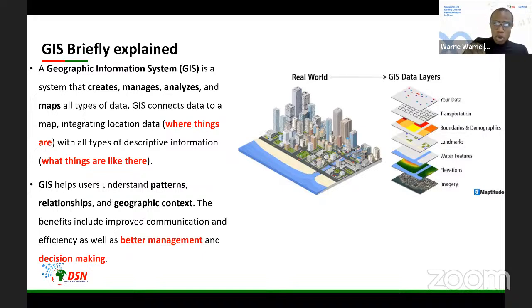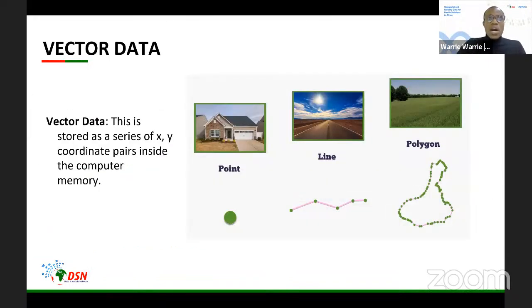And now this brings us to the theoretical knowledge of spatial data. At the top of spatial data is vector data. Vector data, on the basic level, consists of discrete geometries with X and Y coordinates, and these data are very efficient in representing physical locations on the Earth. We have three types of vector data. First, the point data, as you can see on my screen, which is very good at representing distinct data points, such as schools, buildings, trees, and hospitals.